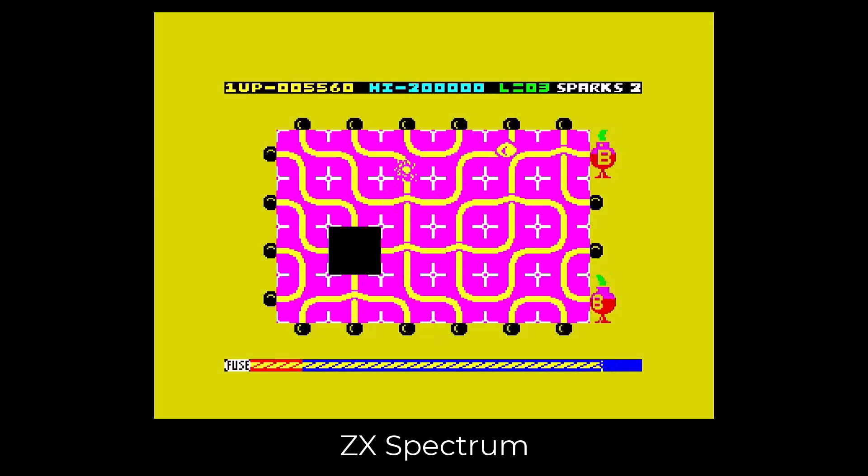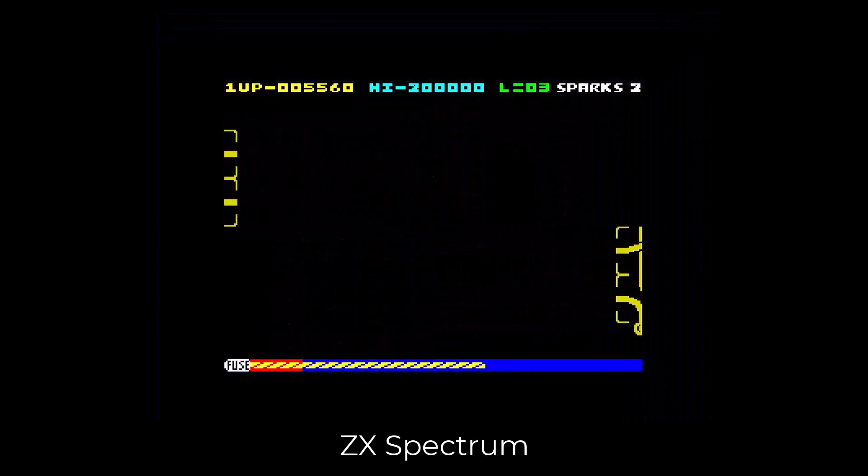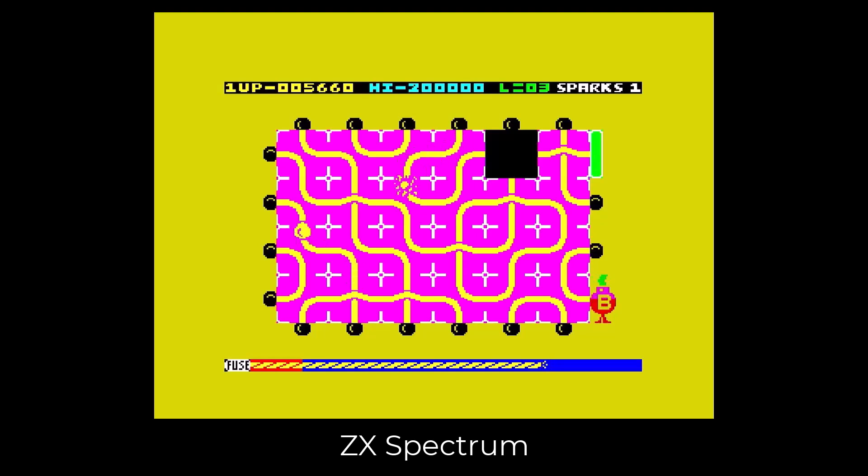I don't think this was converted to the MSX. When I do these 8-bit face-off kerfuffles I always check Wikipedia and just see what machines it came out on. It never got a conversion to the Amiga and Atari ST or any of the consoles. The thing is, this was probably one of the earliest puzzle games. Tetris came along, you had Columns and Puzzle Bobble — yeah, the scene became awash with puzzle games. Is this one of the best ones? Probably not, though I'm not really a big fan of puzzle games. For me, the only game is Tetris.